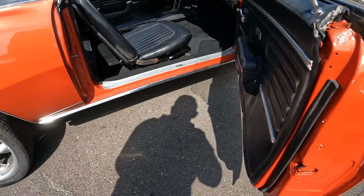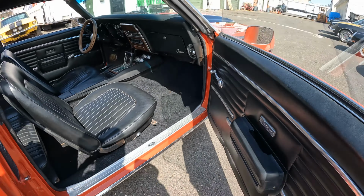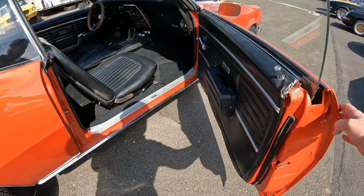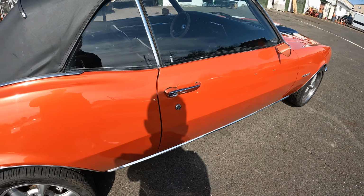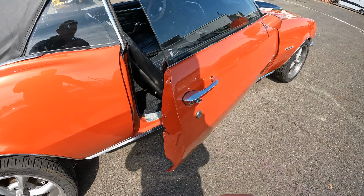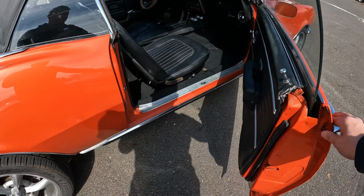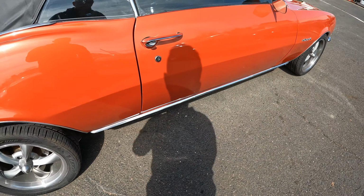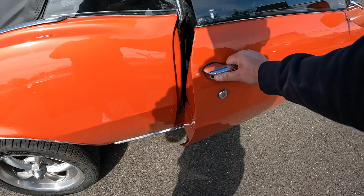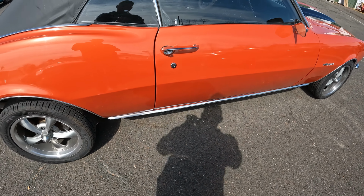Inside of the doors. We'll go ahead and give it the door test. Light slam, closes perfect. And that was super light. Okay, that was out a little bit, but I did a super light. We'll give it a little bit of medium. Closes great. So you don't have to slam these doors, or this door at least. Just close it pretty much normal.